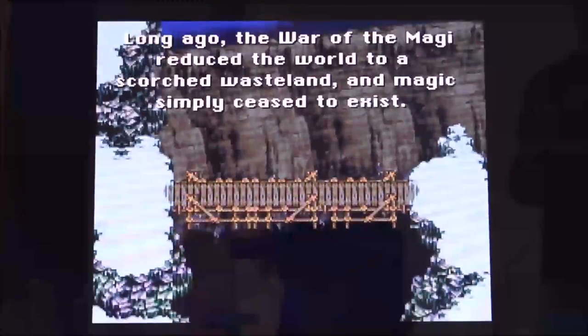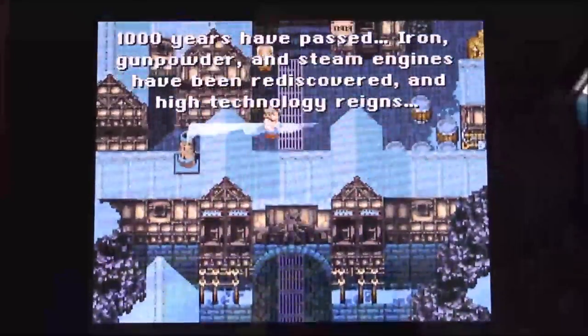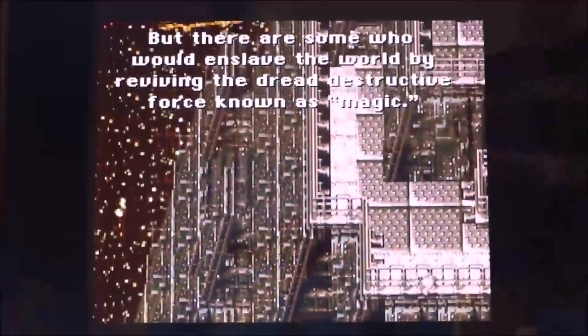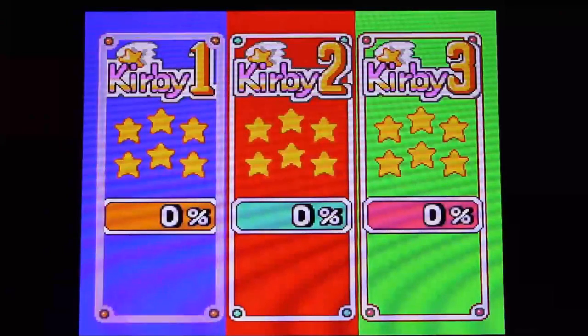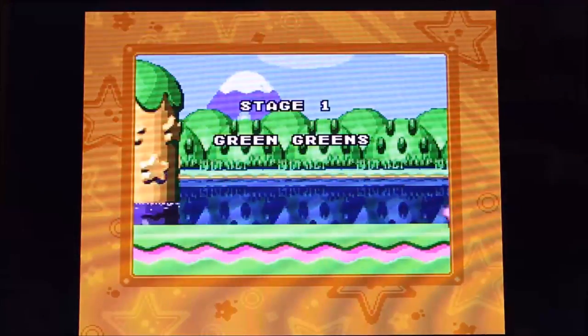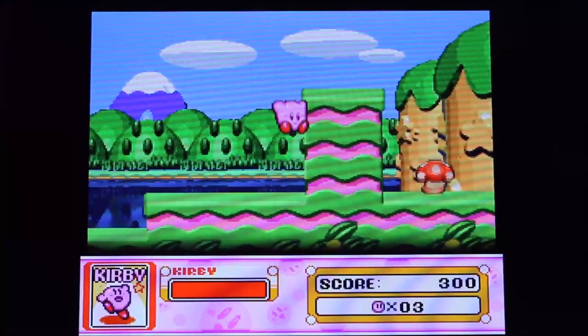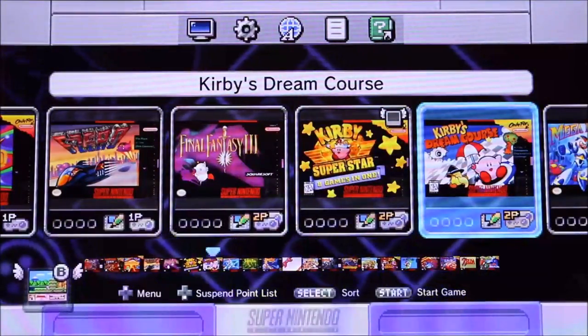Skip it? I guess not. Okay, well, I'm sure most of you guys have played Final Fantasy. And then we've got Kirby. Another game I did not play. Okay, there we go. Stage one. Come on. Okay, so that's enough cutesy for now. Moving on. Okay, then you got Kirby's Dream.